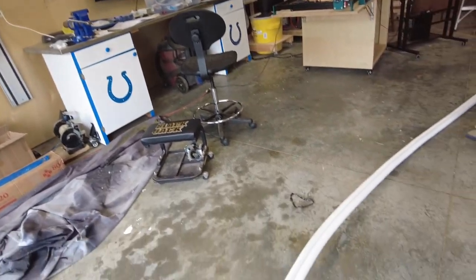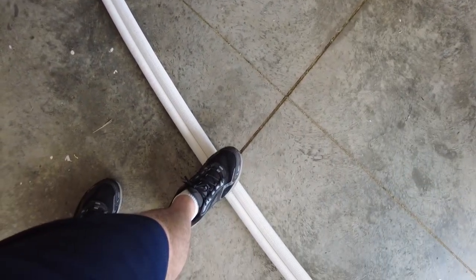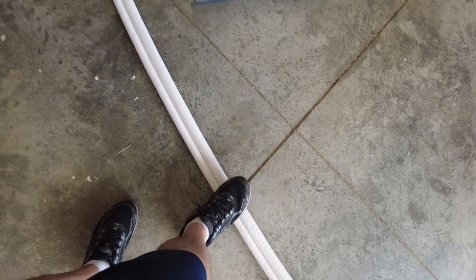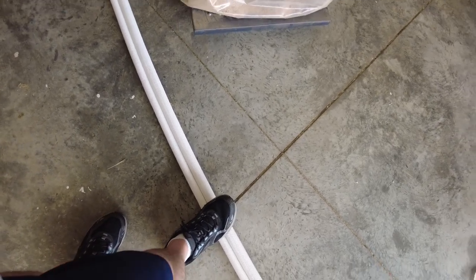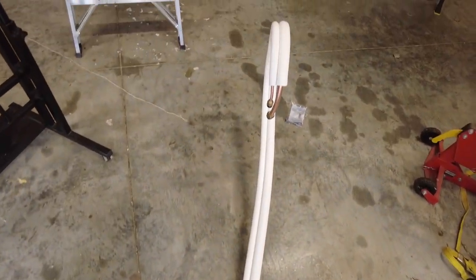All right, so that's pretty much it. Roll them out. You put your foot down on them, but don't put a lot of weight, just enough to hold it down. You don't want to smash the lines. And then we'll get these outside.